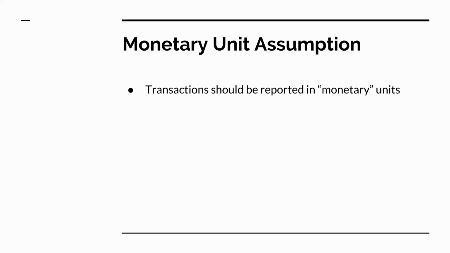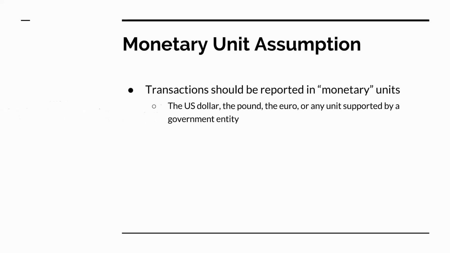The next assumption is the monetary unit assumption. This means that all transactions need to be reported in monetary units. What do I mean by monetary units? The US dollar, the pound, the euro, if you live in Mexico, dinero, basically any form of currency that a government entity supports. Why is this important?